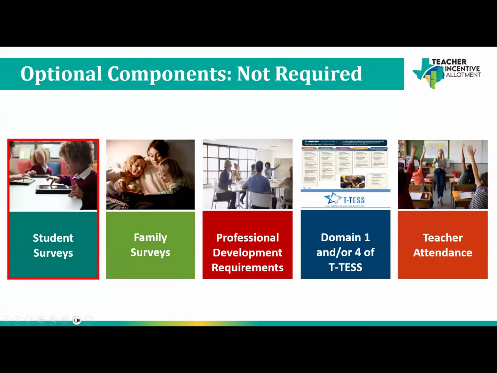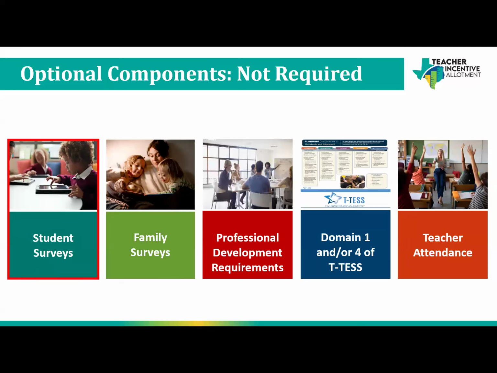And finally, there's optional components. So optional components can be things that districts want to include. They have to include student growth and they have to include teacher observation. Those are statutorily required. They can include other things if districts want to. Some districts want to include other things, some districts don't. That's up to you. So some examples, some districts that are choosing to use optional components in their system are student surveys, family surveys. Some districts have certain professional development requirements that they want to include as part of their system.